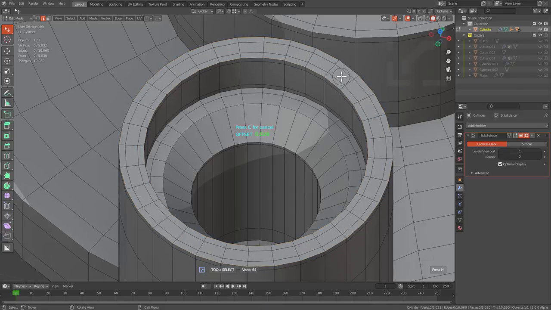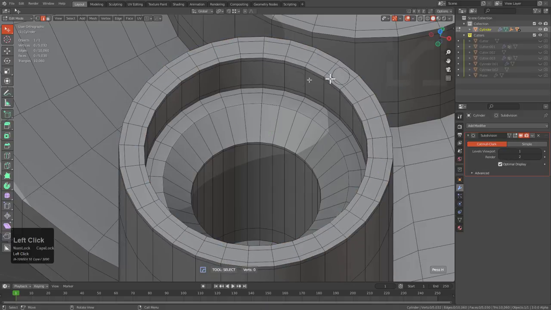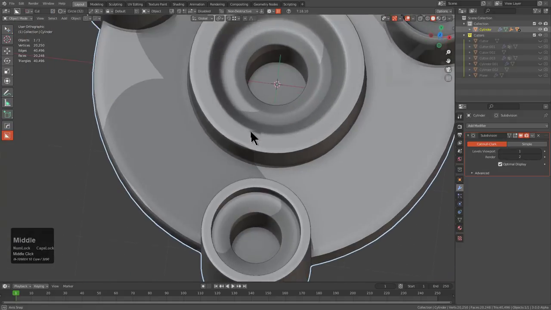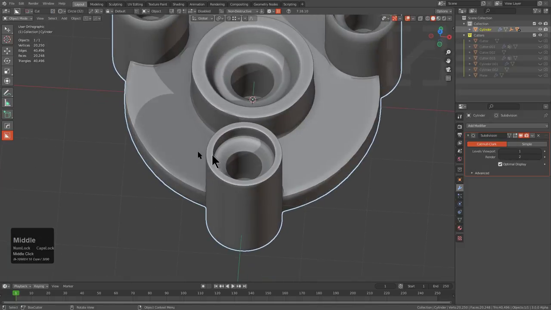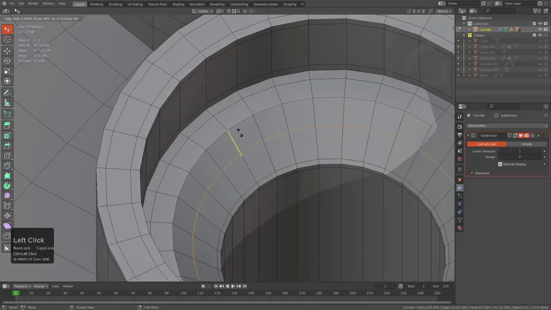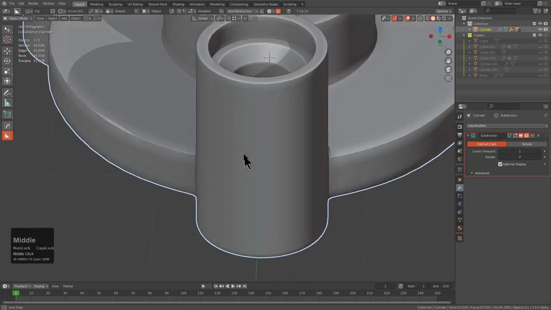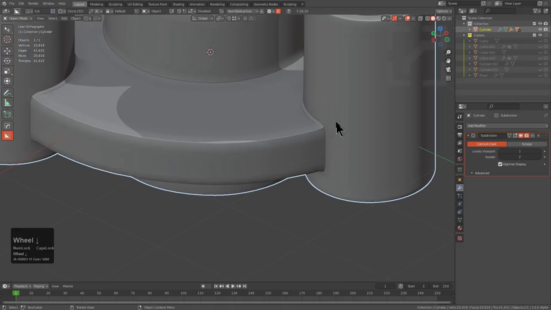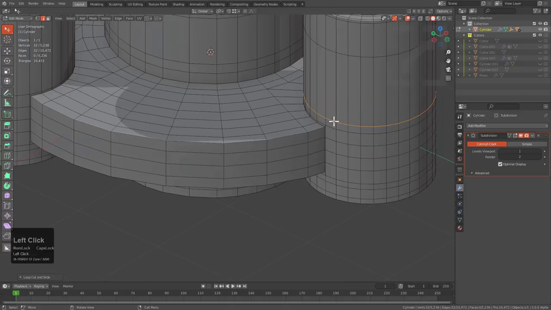And something feels strange about the way the bevel's behaving here. Maybe I was just overshooting it. We can just press Ctrl R to place loops there. And we see that this area is looking fine. However, we have to replicate that three more times around the shape. And me being myself, I would not want to do that and have a variable result happening around the shape. I would want something that's actually predictable.